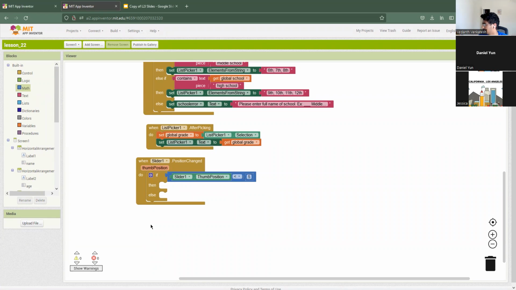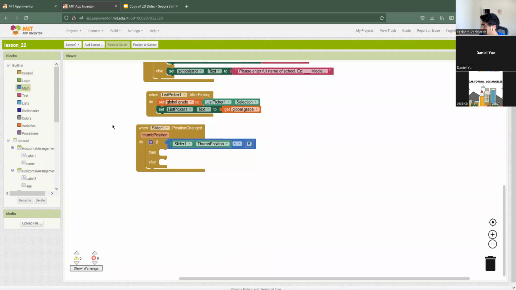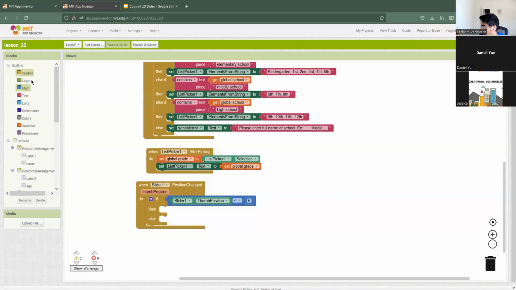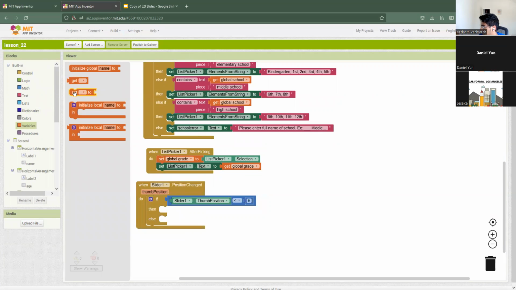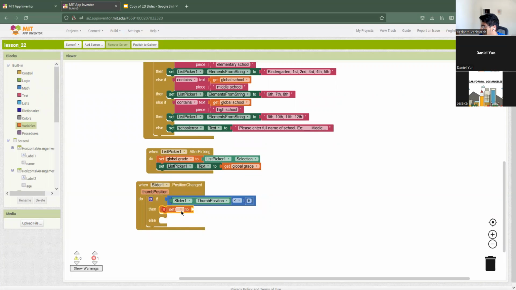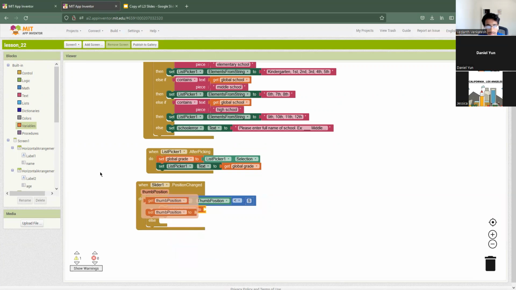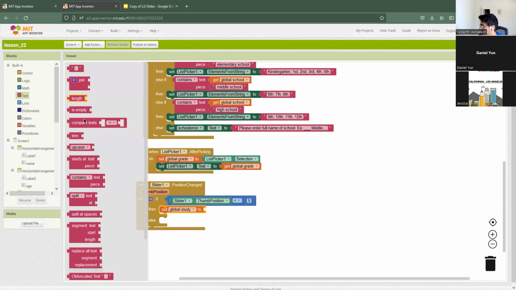Okay, there. Set global study. Okay. Need a set. I'm going to put the code in and then explain it. I don't really like studying.